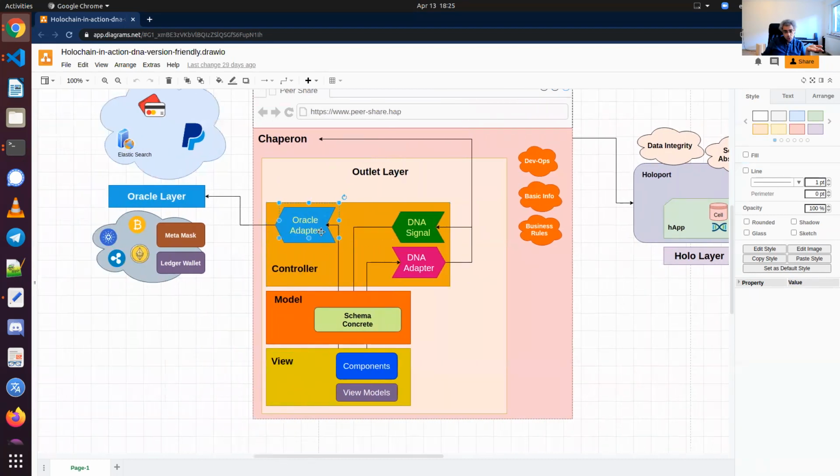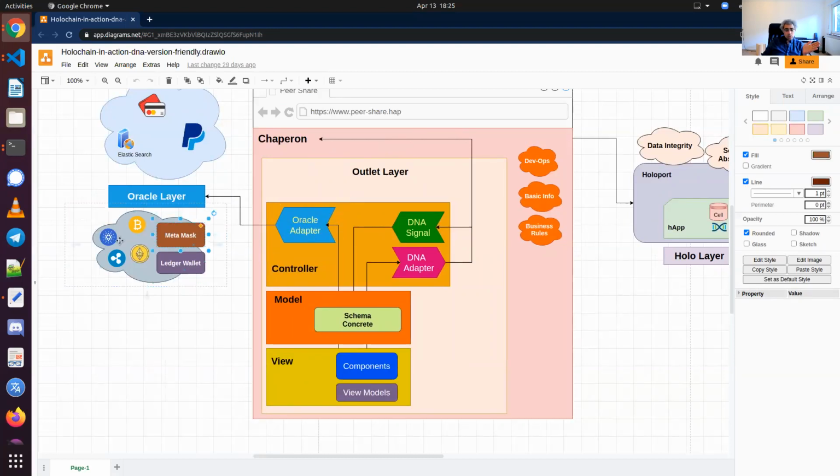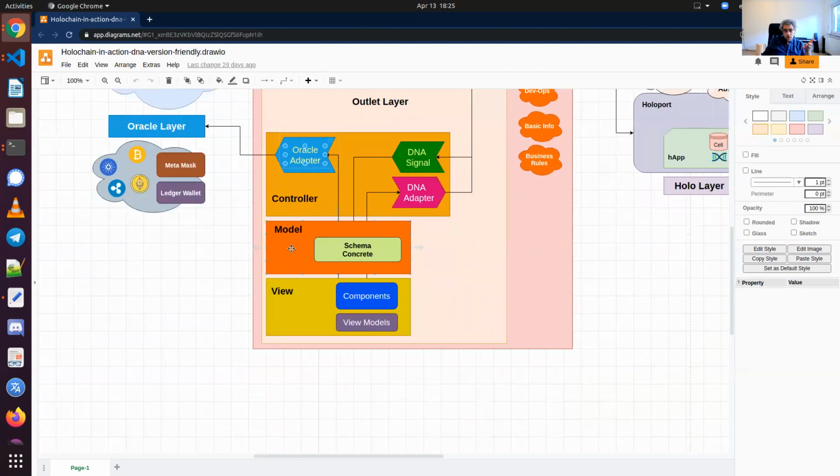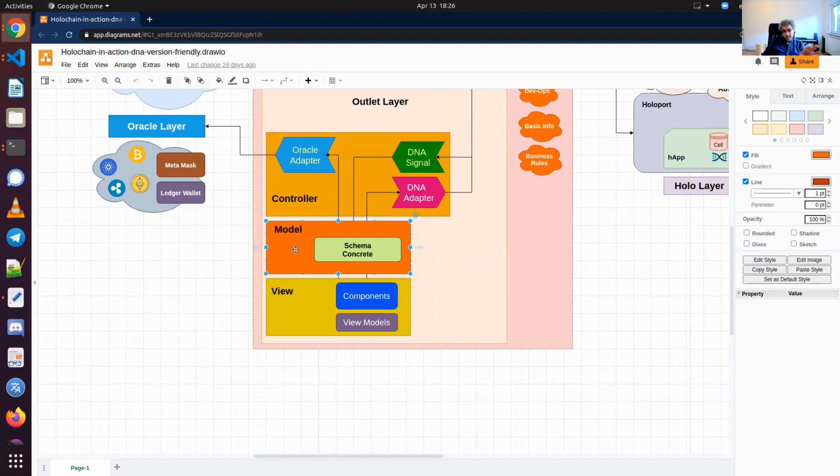It means calling the outside: any centralized application, or even calling MetaMask to go to the blockchain layer, do a payment, anything. Everything is supposed to be in the controller. The model is the way I'm designing PeerShare, which I'm going to explain right now, and the view is what is showing.